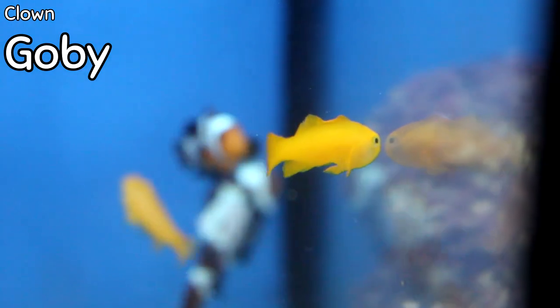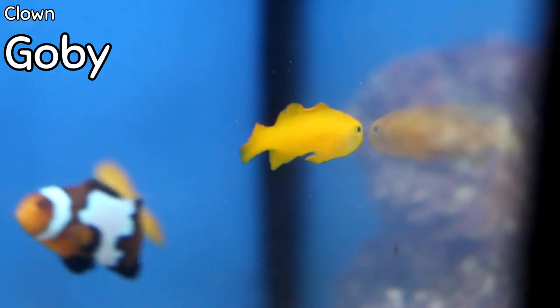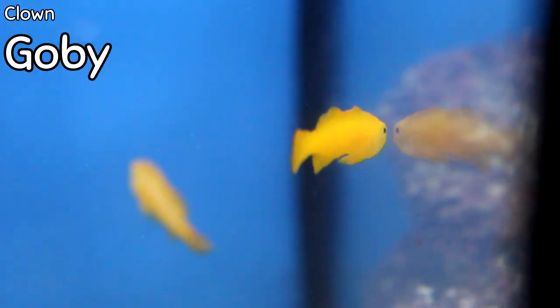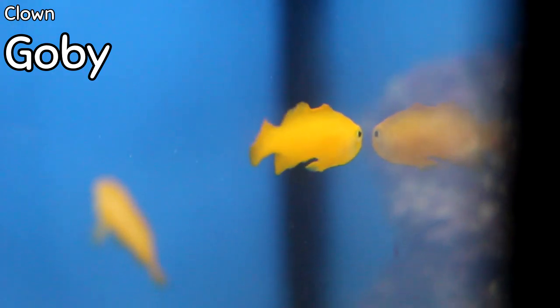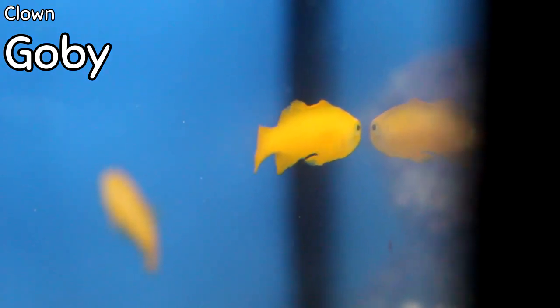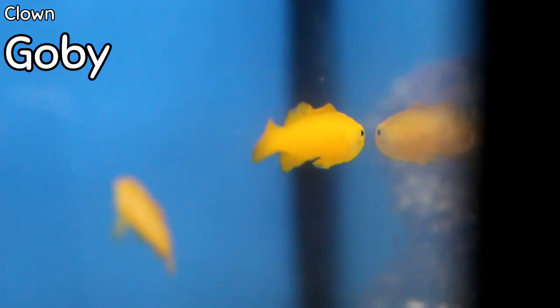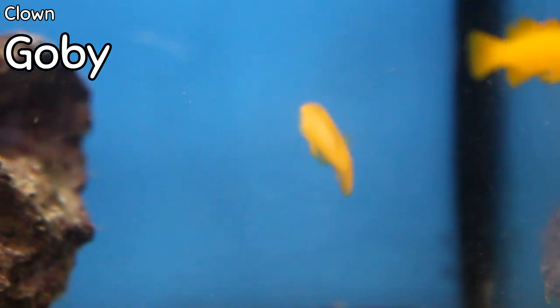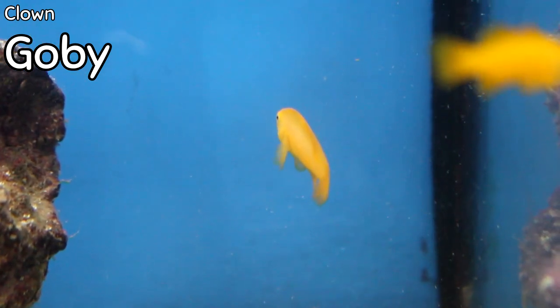These bright colored fish in here are your clown gobies. I have yellow clown gobies as well as some assorted color clown gobies. These guys are very easy, very peaceful, and completely reef compatible. They only get about an inch and a half, so they're perfect for any type of small tank. They add a cheerful addition because of their bright color, are extremely active, and are carnivores — preferring different types of brine shrimp, mysis shrimp, and meaty foods like that.